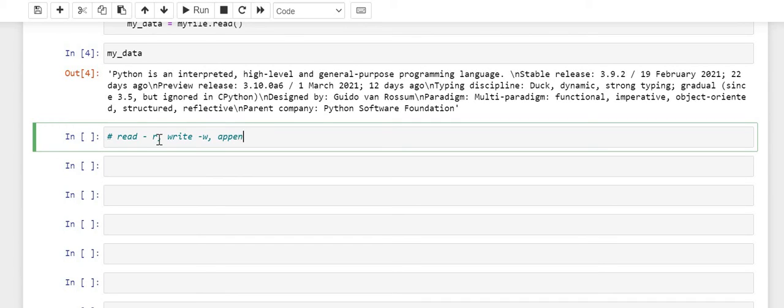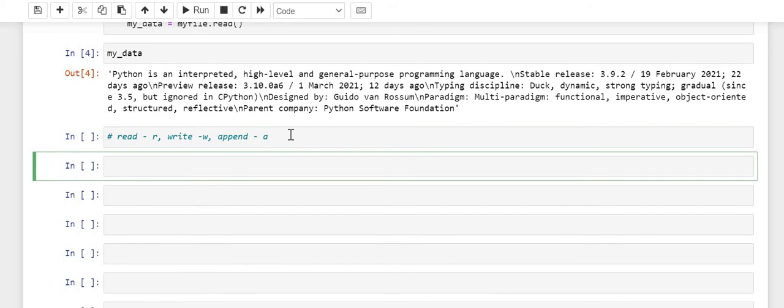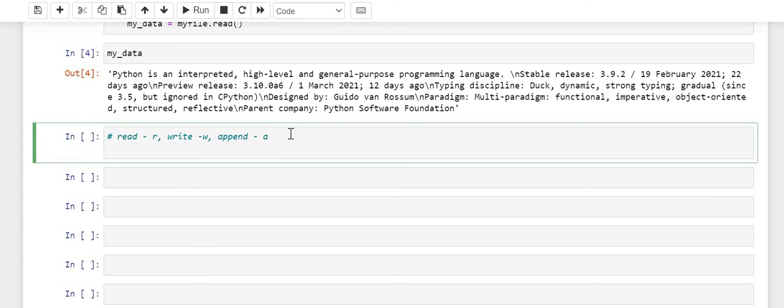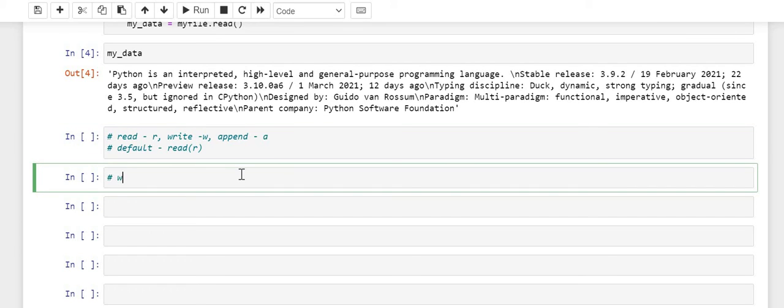And to append in a file or to modify a file, that is a. So let's see how I use this. By default it is read. If I am not specifying any mode, then it will read the file. I cannot write into my file.